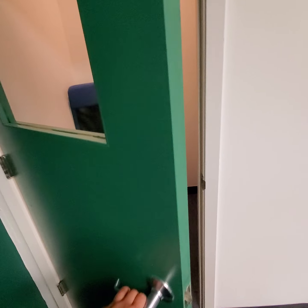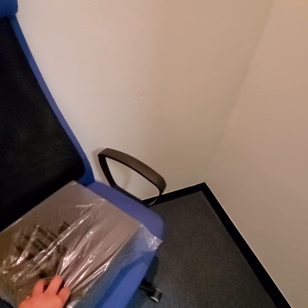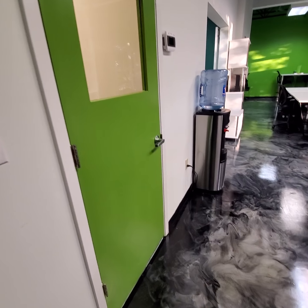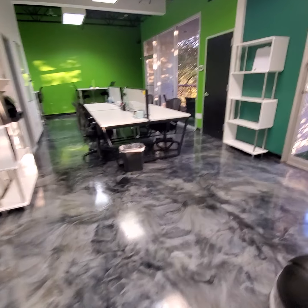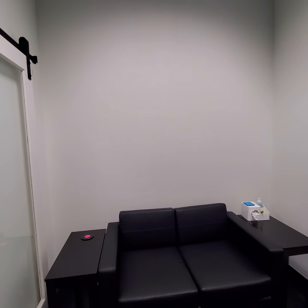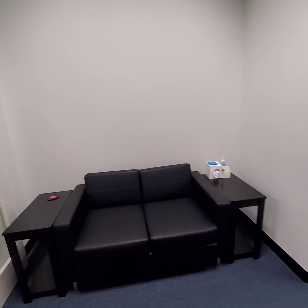So we just moved in. We moved in with the walls being green, so we're going to paint this. I know some of you might love the color green, but personally we are going to paint this probably a blue or gray. I love blue. This section right here is going to be a lounge area — maybe a coffee table — we'll probably move this coffee table and make a couch area so agents can lounge and put some nice decor there.